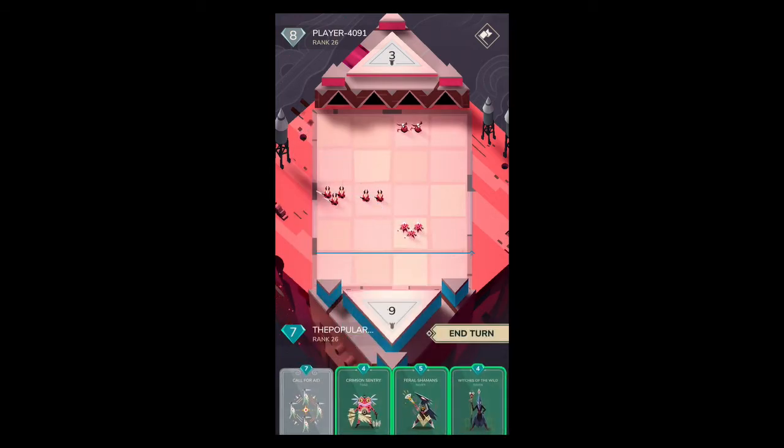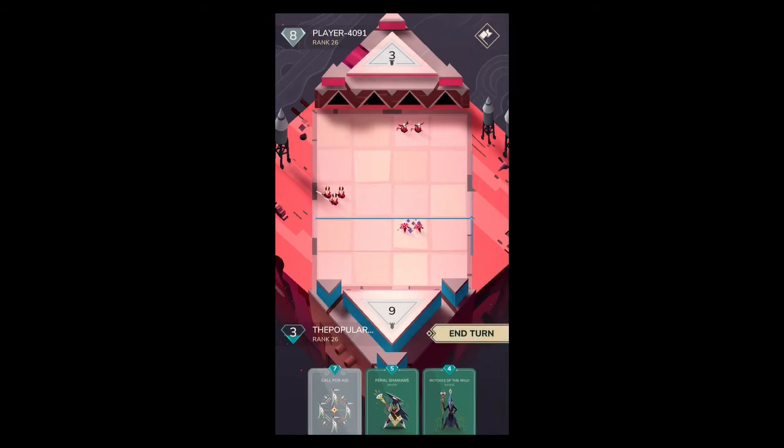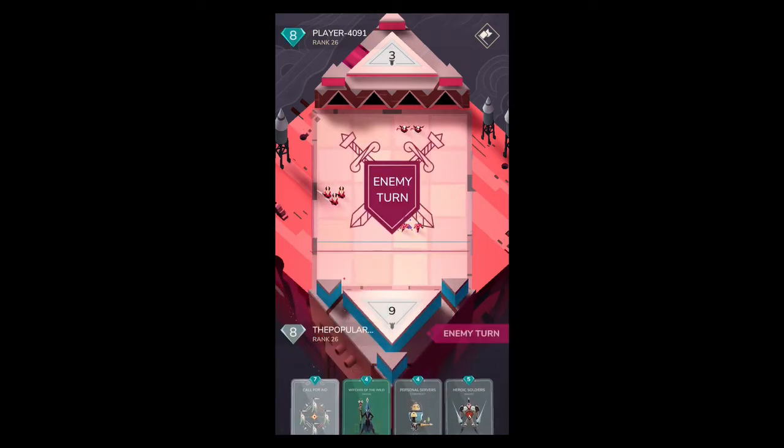Now what we could do, we could really kind of screw up his little path here. We send a Crimson Sentry in there. We should poison both of those. Okay, there we go. Those are both taken care of. I'm feeling good about that. I think what we're gonna do, we are going to replace Feral Shamans. We don't need them right now. And end our turn again.